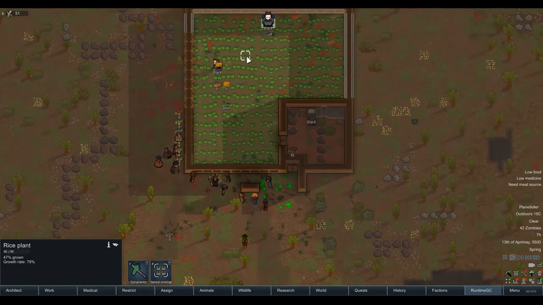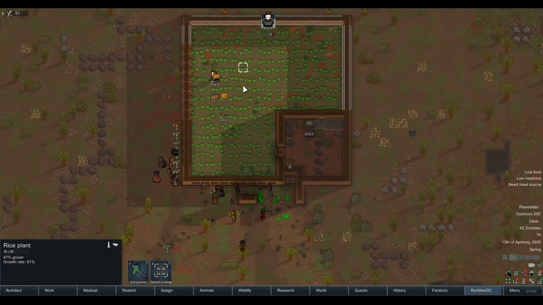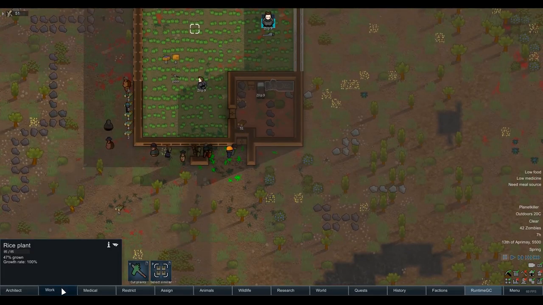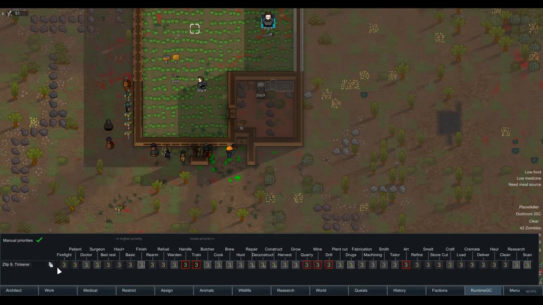Our food is looking a little bit dire, I will admit. 47% grown. To be fair, we're not halfway through our meals yet, so I haven't got to worry too much. I need to actually set up his jobs now that I'm confident we might actually stand a chance of surviving here for more than a couple of days. Let's get to work on that one.